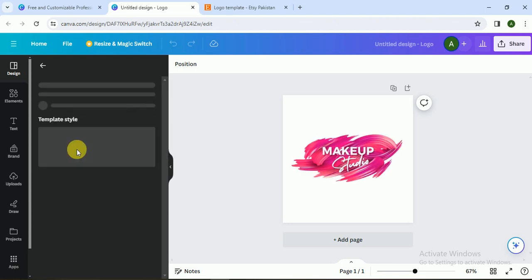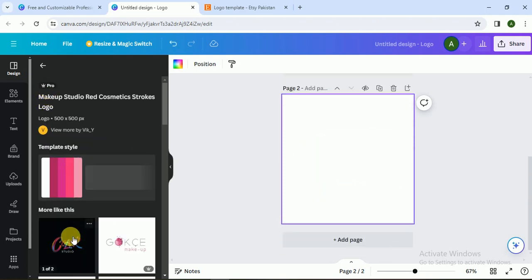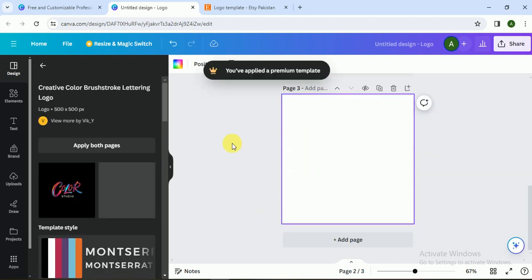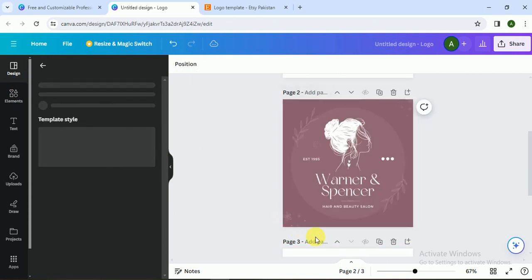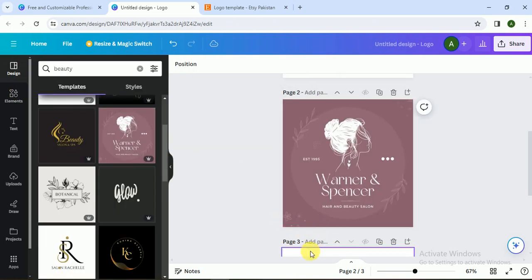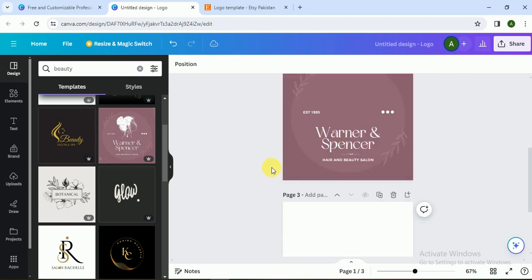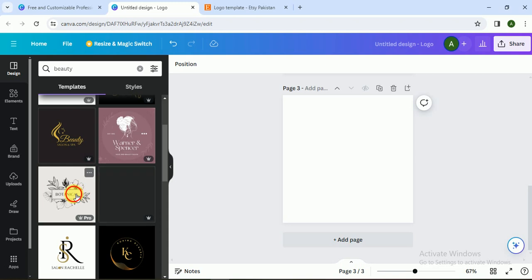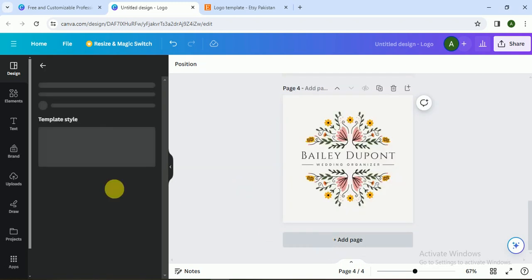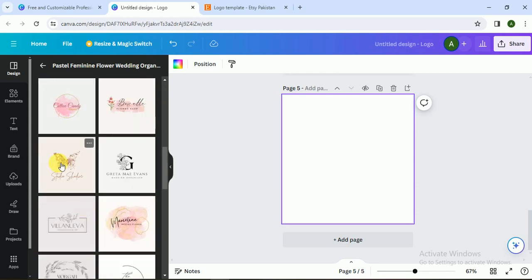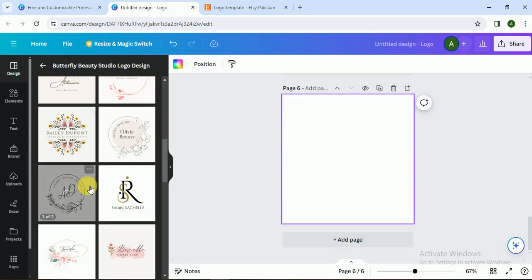So I click on this template, this template, this template, this template is good, this template. I randomly choose the templates because I want to create a video.